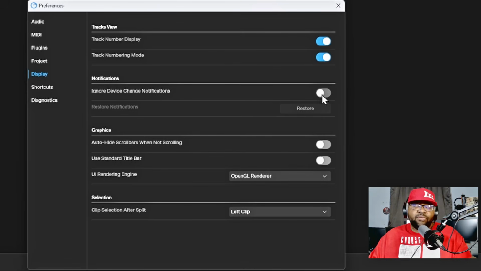Basically, that means like if you have your keyboard set up, which I do have my MK2 set up right now, you can actually have it to where it'll change things and notify you, right? You can auto hide the scroll when you're scrolling, which you probably will want to do if you have a really big project and are trying to focus on one thing. But yeah, so all those are in here as well.